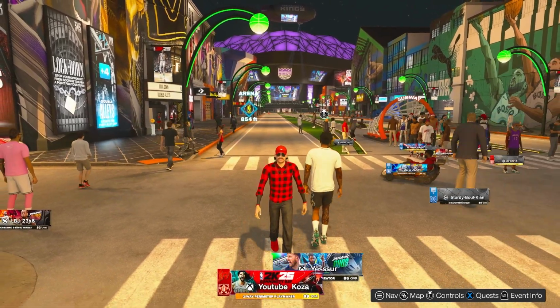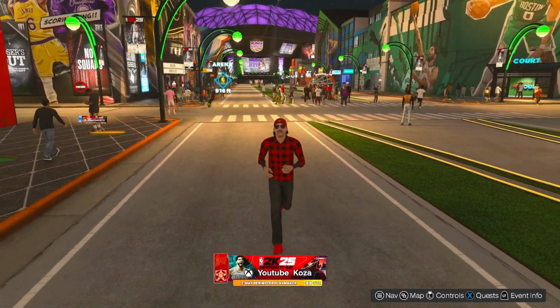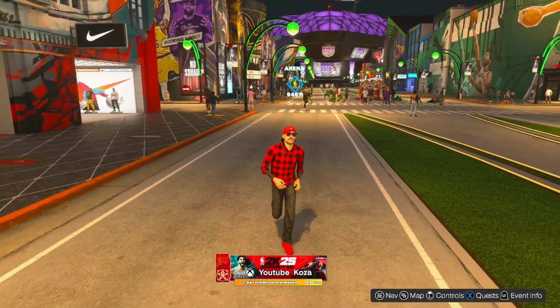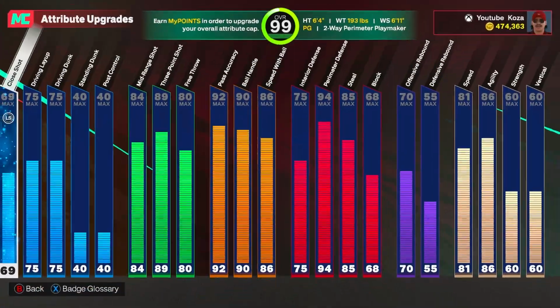But you see, I'm already gold tier. I just made this build. I'll eventually have red tier, y'all know that. But this is my favorite small guard build. Being 6'4", max wingspan, I like being tall, defensive, long, all of that. And I got this build at 99 overall. I got my badges up on this build.